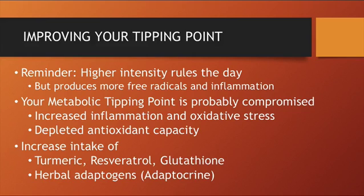So if you're currently using these, great. We can use those as a strategy not just to help control your metabolic issues, but also to promote changing your metabolic tipping point so you can engage in the kind of exercise that we're looking for. Now, if you're not using these currently, you may have used them in the past or you may not have used them at all. If you want to add them into your protocol, talk to us. We want to be careful of overloading you and asking you to take too many things so that even a good protocol becomes hard to comply with.